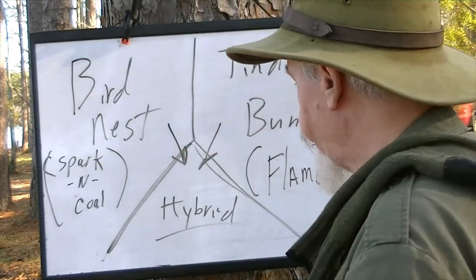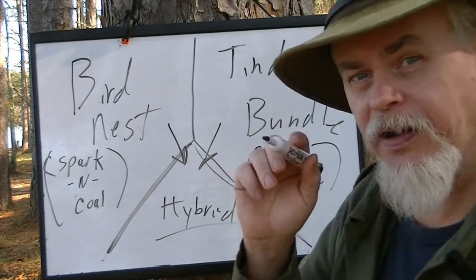What the hybrid is: I create a tinder bundle and bow it in half like that with a pocket in the middle. Into that pocket I put my finest processed stuff. It's not truly a bird's nest, but it's got fine enough fibrous material that it could possibly catch a spark in the right conditions — where it's not super cold, super damp — where I think I've got a good fighting chance. Then I can try a ferro rod into it. The tinder bundle acts like a handle to hold the super fine stuff so when I ignite it, it can catch the spark. As I turn it, the heat propagates — it turns from a quasi-bird's nest instantly into a tinder bundle. Bird's nest, tinder bundle, or hybrid depending on conditions.